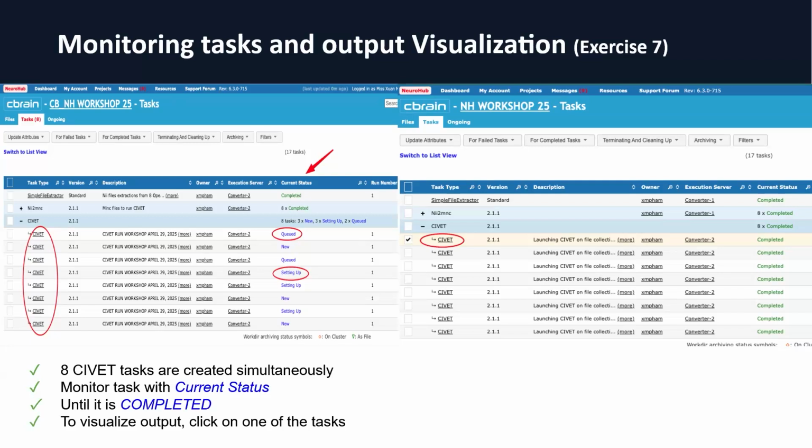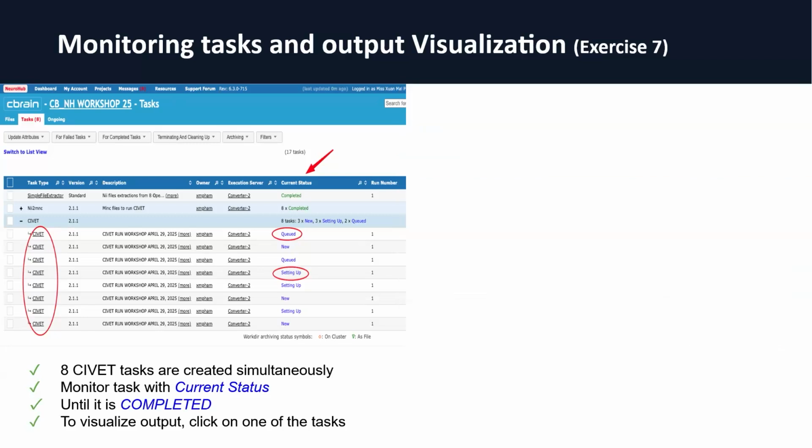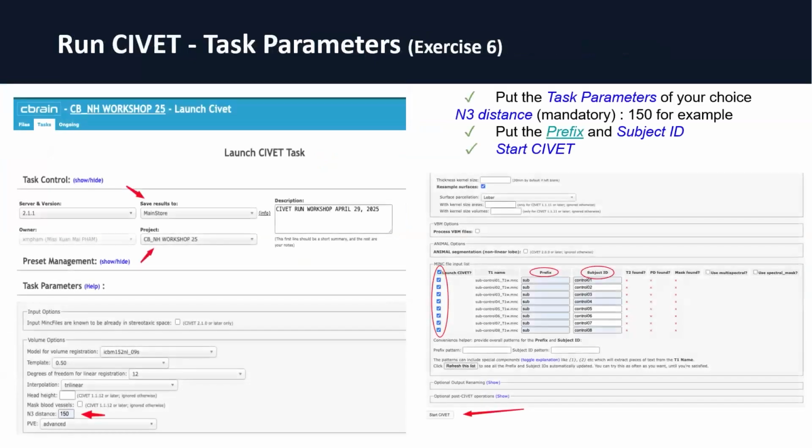Yeah, go ahead. But can you go back? Oh, sure, of course. Sorry. Here? Okay, can you explain the preset management? I know you cannot click on show hide there, but on the left side, preset management. If you click on that, it's fine. No, maybe go to the browser if you're logged in.